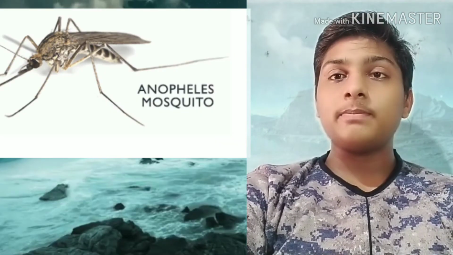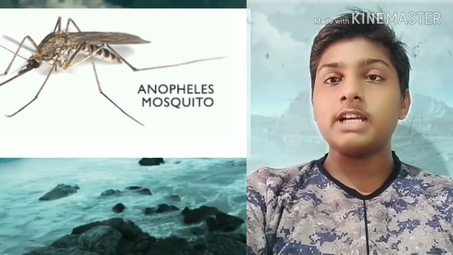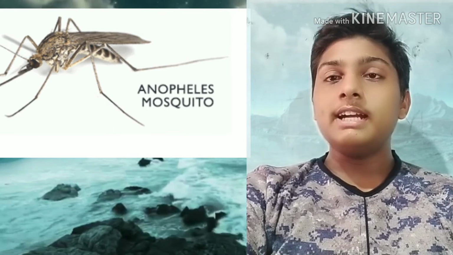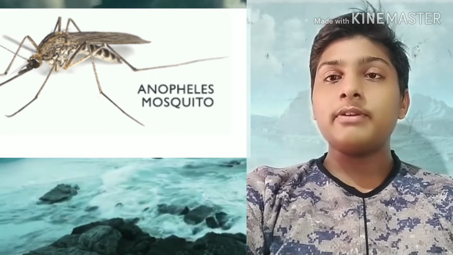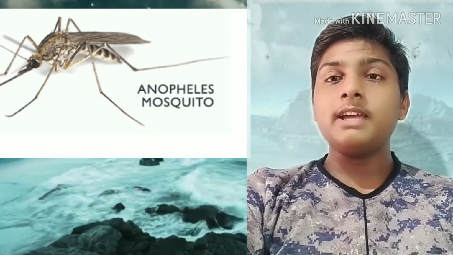The life cycle of the malarial parasite or plasmodium involves 2 hosts. It includes human beings and the female Anopheles mosquito. If the infected female Anopheles mosquito bites a healthy person and releases sporozoites into the RBCs or blood, it will result in malaria. The female Anopheles mosquito feeds on blood while the male mosquito feeds on plant sap. Therefore, it does not cause any disease or malaria.